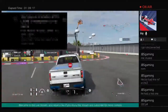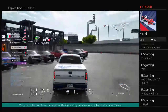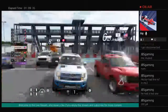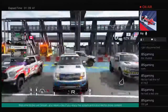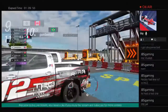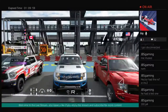Hold on. Who is pushing? Like who in the world is pushing the vehicles together? Like, bruh. Okay, yeah, I think one of the Raptors. I'm pretty sure it was the Raptor that literally is pushing all this together. Like, bruh, what the heck's going on?